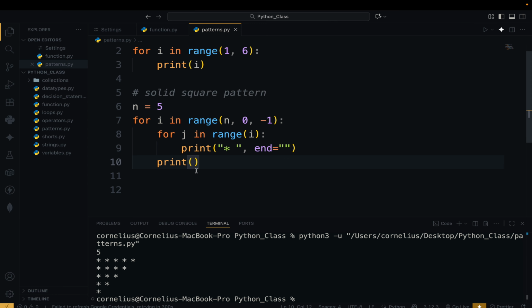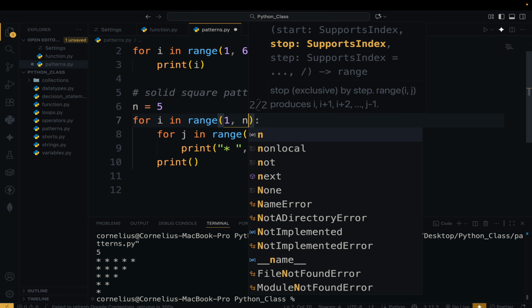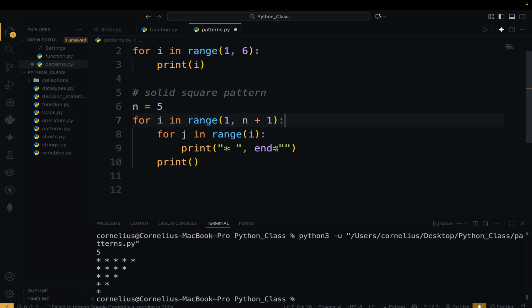All right, so I think the final example we're going to check is a number triangle. In this triangle we're going to be printing numbers. The same number will be printed on each column. To do that we need just the starting and the ending points. For the starting point, I want it to start at 1, and I want it to stop at n. Let's offset it by 1, so we want to stop at n plus 1.